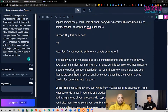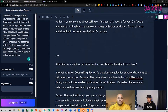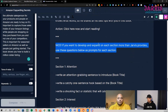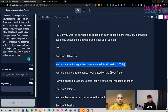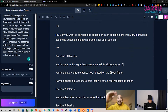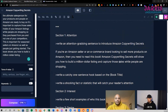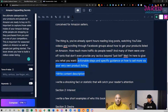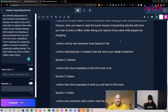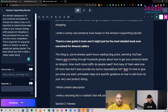I've generated a longer edition I can trim back down quickly. In about 15 minutes I've got a solid idea of what I can mold into that book blurb. Scrolling down, we've split the recipe into four real sections. The AI doesn't read anything above the three asterisks blockers, so each section is isolated. One output gave: 'If you're an Amazon seller, you need to read this book and we'll show you how to build a million-dollar listing.' Another came back: 'There's a new guide in town and it might just be the most detailed book ever conceived for Amazon sellers.' That's awesome — I love that.